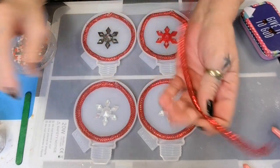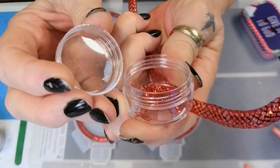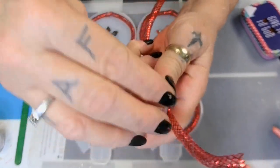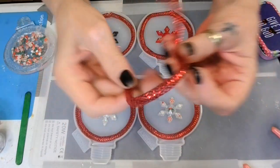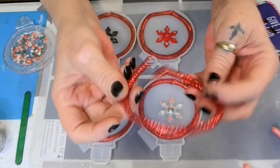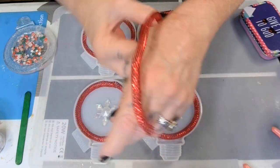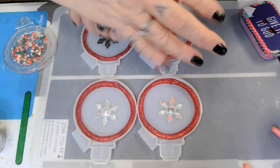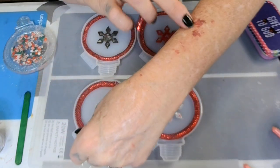Now, with this mesh rope, you can make you some foil. Look at that. Just cut it up, put it in a little jar, and you can use it in resin. Sure can. There's a lot of things you can do with this stuff here. Use it for wreaths. You can put beads on it for a bracelet. Wouldn't that be a pretty bracelet? Maybe with some pearls on it or something. Look at that. It's cute. Don't look at my arm, girly.